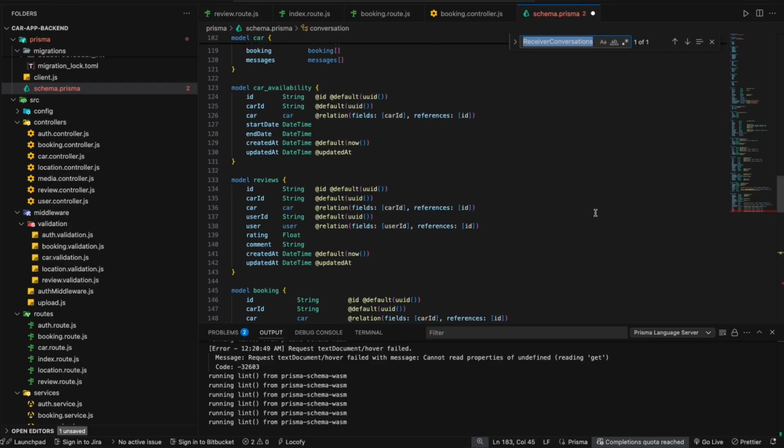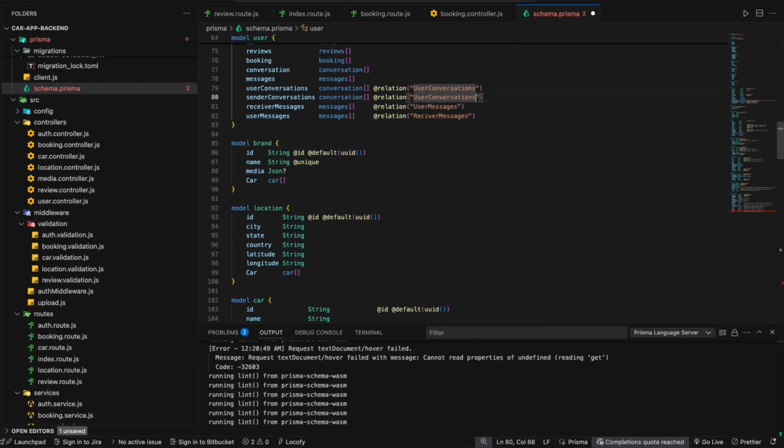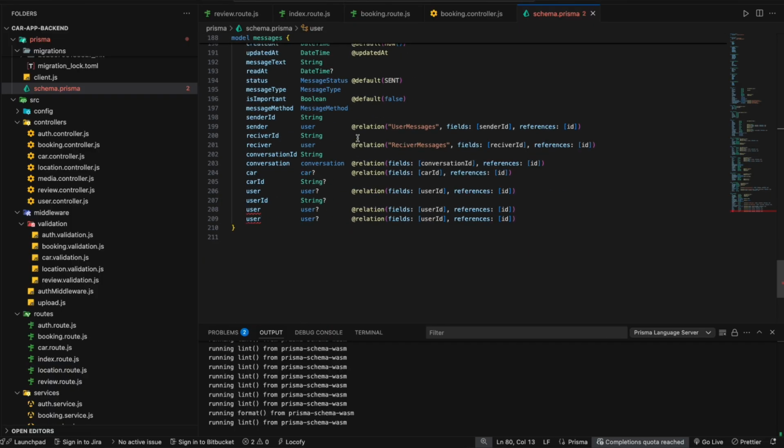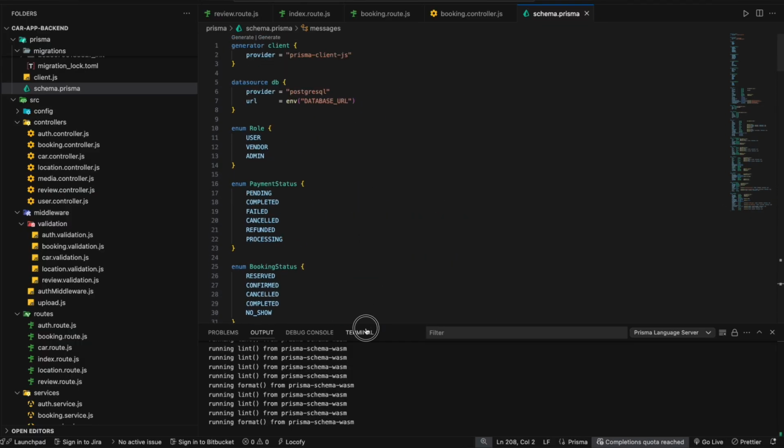Let me write the receiver for receiver actually. So one is user and another one is sender. Now it is working fine.